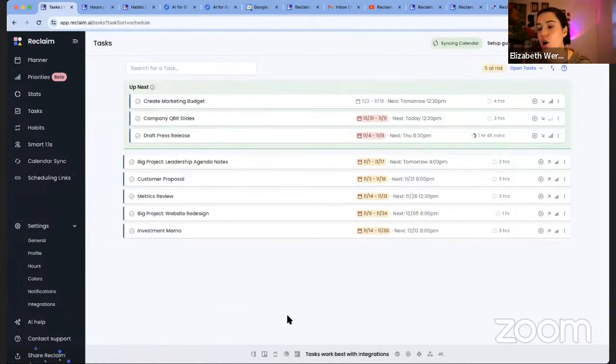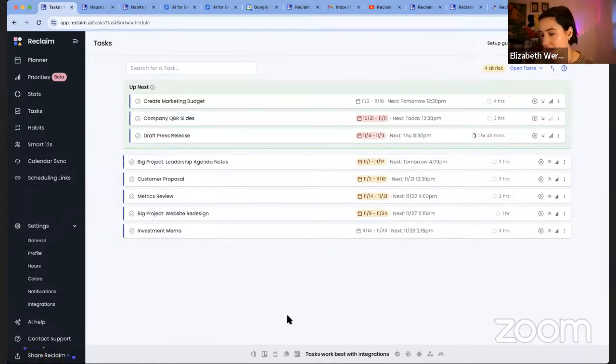And your tasks are really fantastic for, obviously, your evolving to-do list, the things that are constantly changing that you need to make time for on your calendar before deadlines come up. There's a big gap between having things on your to-do list, things that you need to get done, and actually finding the time around everything else that you have going on to work on it and get it finished before deadlines come up. And it's really easy for that to slip through the cracks, especially as meetings book up. So getting that time on the calendar to work on something is really important in making sure that it actually gets done. And that's what tasks are for.